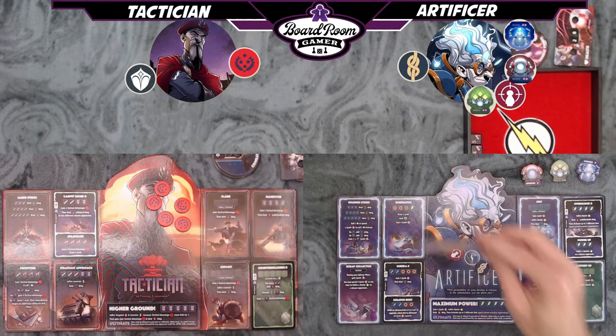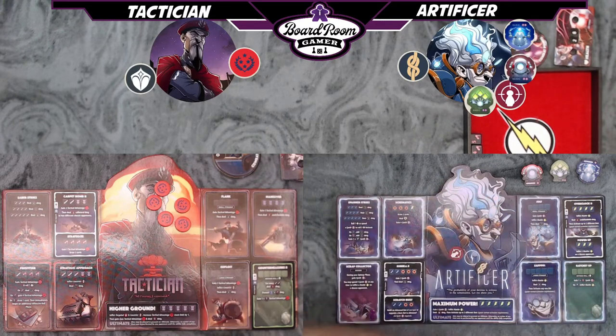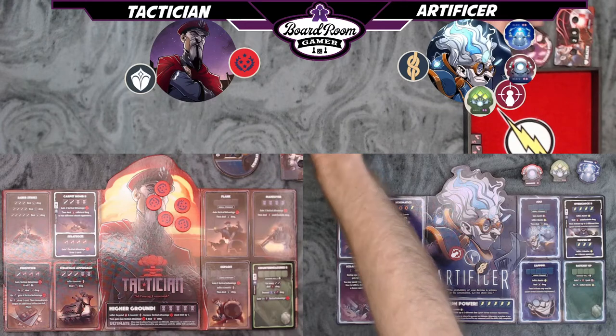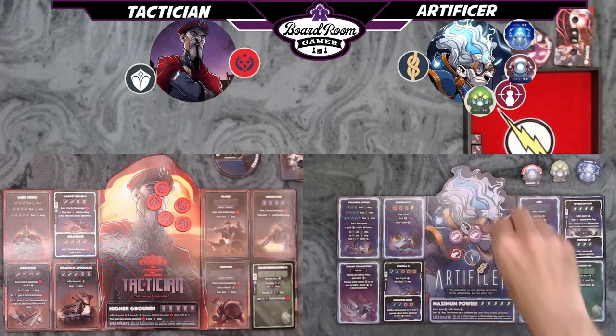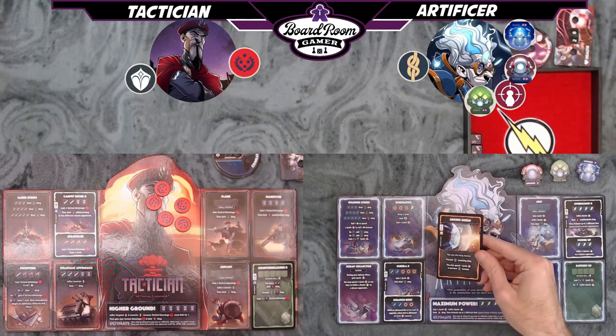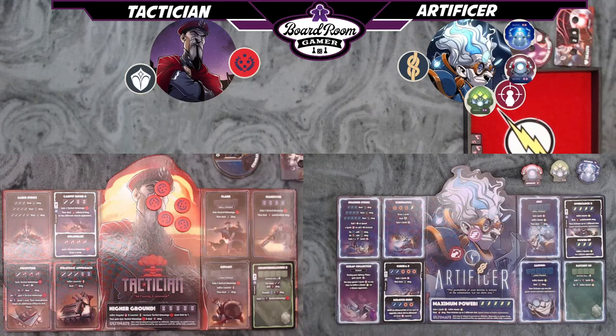I'm going to spend a CP to high voltage, gain 2 synth. Okay. So I'm down to 0 CP. It's a low CP round. Gain 2 synth. Then I'm going to arcing shield. Spend 1 synth to stop 3 of this damage, so I'm down to 8.